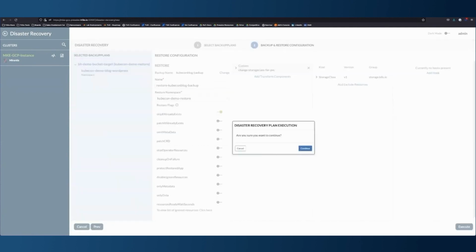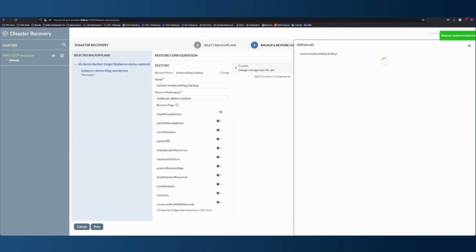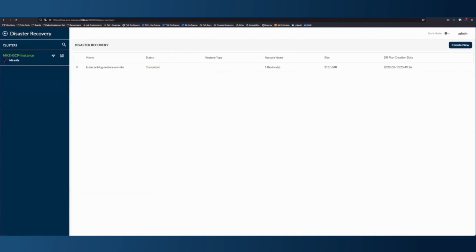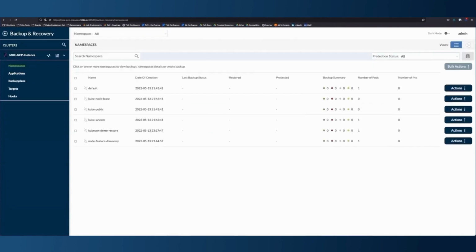So now we have basically inserted this transformation, and we will kick off the actual restore. The restore works the other way around. The backup takes the metadata first and then takes a snapshot of the data. The restore works the other way around. So we prepare the data there, we spin up the metadata areas of pods and PVs, and then we connect the pods to the existing persistent volume.